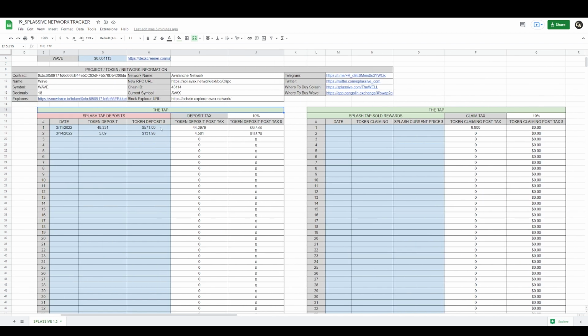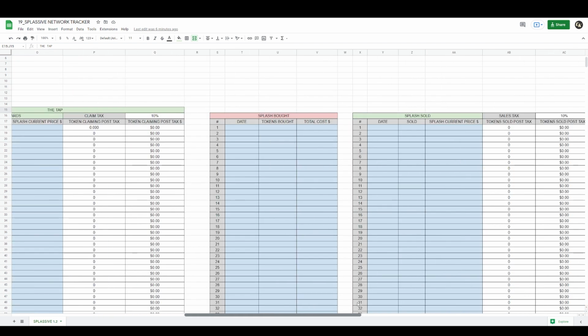So this is your Splash tokens deposited and sold. Here, Splash tap sold. I used to say claim, but that's incorrect. This is when you sell, and you actually sell for AVAX or for real dollars, and you take them away from the actual app, not when you claim them like it states on the site. So this is your Splash investment, the tap, and your sold Splash tap rewards there when you cash them out.